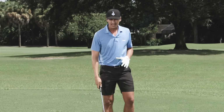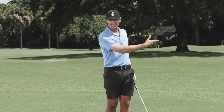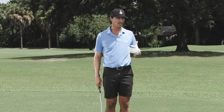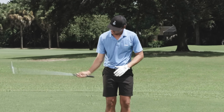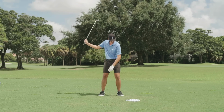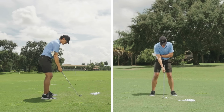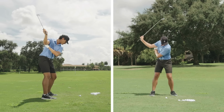So that's gonna be step one to help you unlock your intuition. Guys, if I were gonna throw something here down the range, I'm not worried about how far this bucket would be away from me. We already have some built-in GPS to help us understand where we need to go. And so adding some energy to the club head, using your right arm efficiently early on in the backswing, is really gonna help you understand where to let go of the energy so that you hit some really nice golf shots. So that's step one, or drill one, of learning how to get some energy to the club head, allowing you to hit the ball.